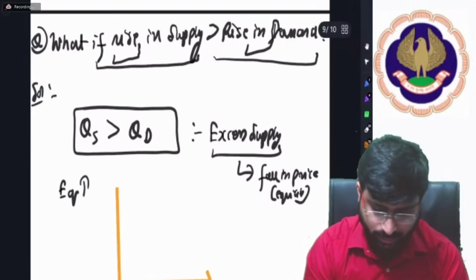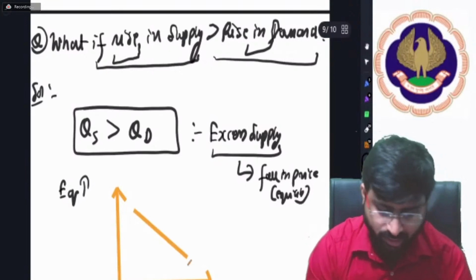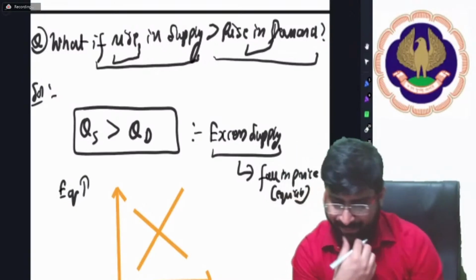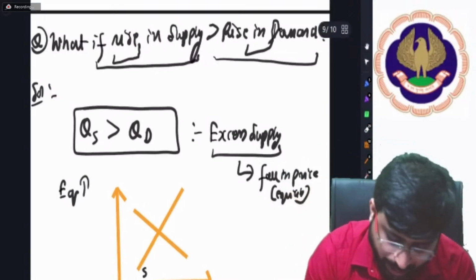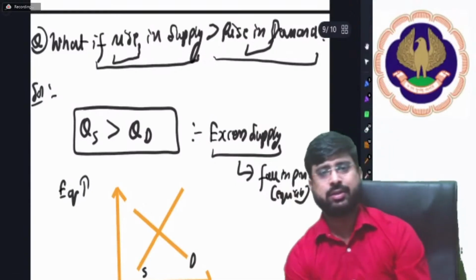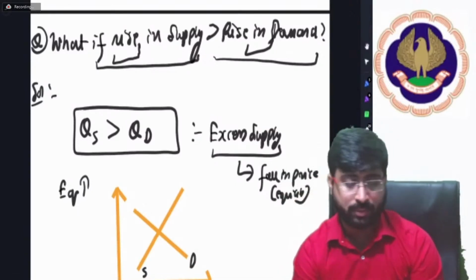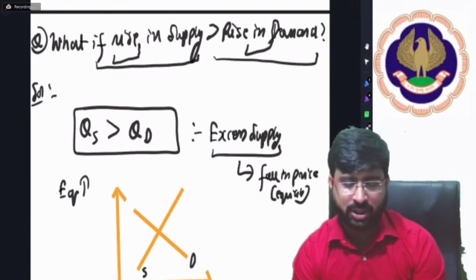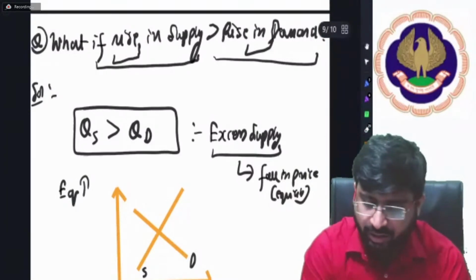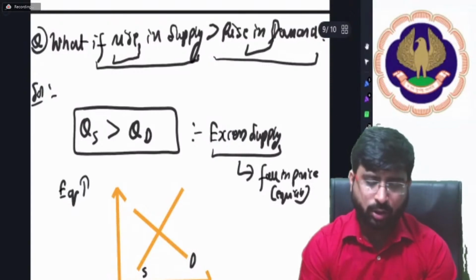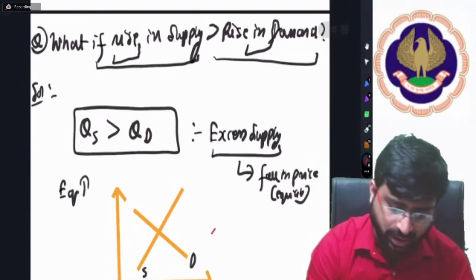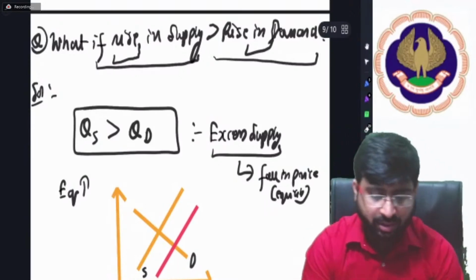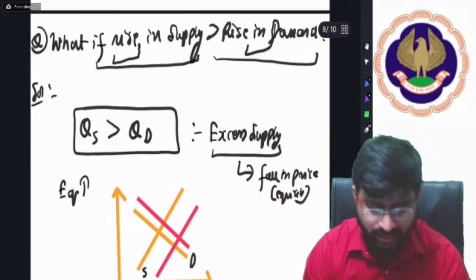Don't worry. Here it is. There is this demand curve. There is this supply curve. Done? Yes, sir, done. So there is this demand curve and then this supply curve, as you can see in a crystal clear form. Now what is happening is, the quantity supplied is increasing at a much faster pace. Yes, demand is also rising, but not as fast as the rise in supply.